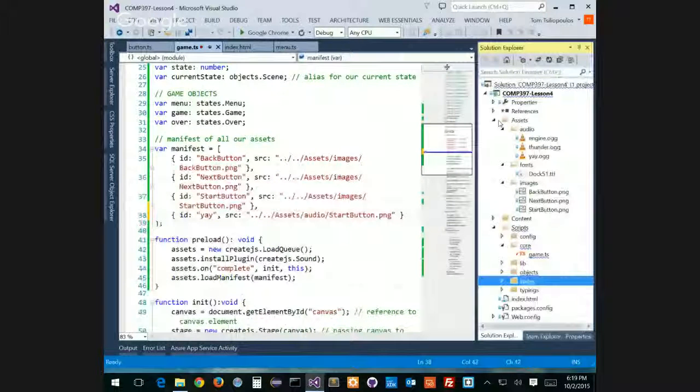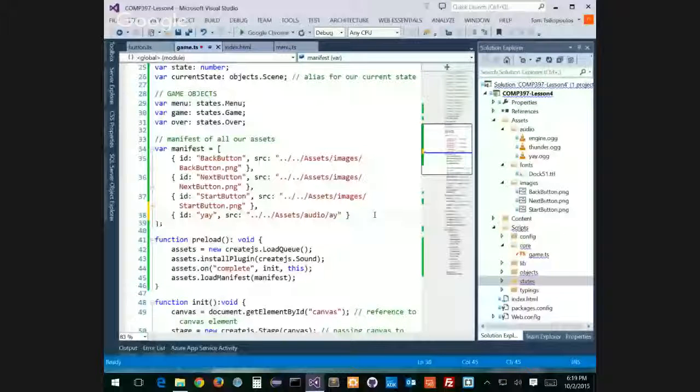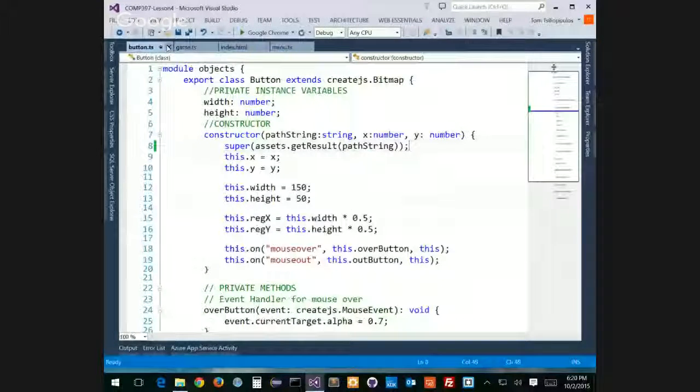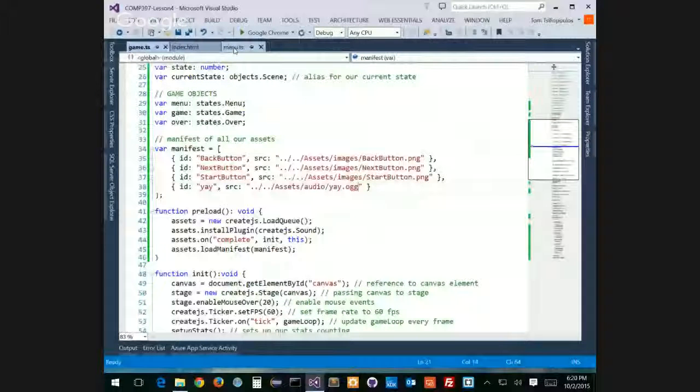Now here's a problem with yay.og. It don't like. And it needs to be an MP3 file. Let's try this out. Yay.og. Right, so here it is. So here's my yay sound. And now what I want to do is when I click my button, anytime I click my button, any button, right, I'm going to, in my click event, play a yay sound. So I don't need my button class. I actually need my menu.ts class, only for my start button. Let's make it there, right?